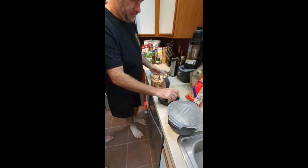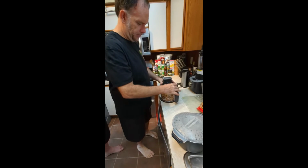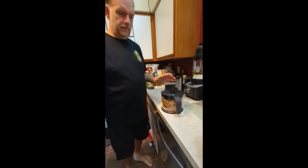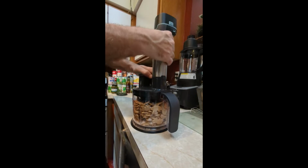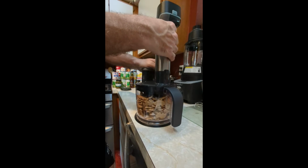So we're doing it in the food processor, the choppy mode. He's going to put the lid on. Maybe we can get it in the right way. Perfect. There we go. We had to wait because you have to have it charged, and of course we never have it charged in time. So he's going to crush everything up. I didn't put the butter in yet. We're just going to crush up the animal crackers first.